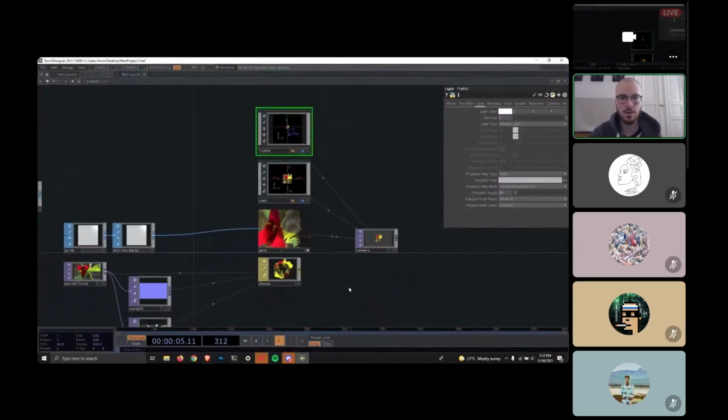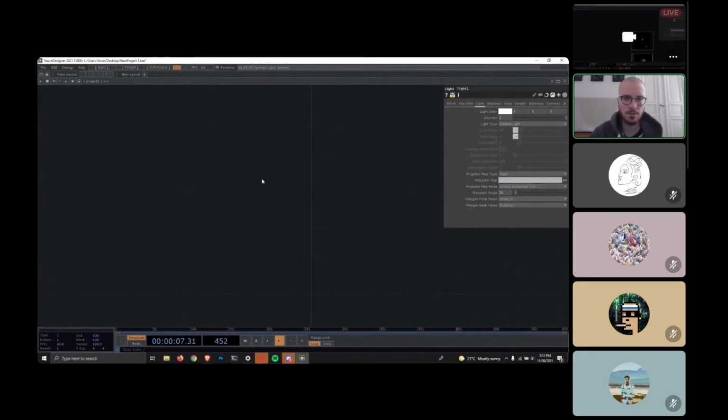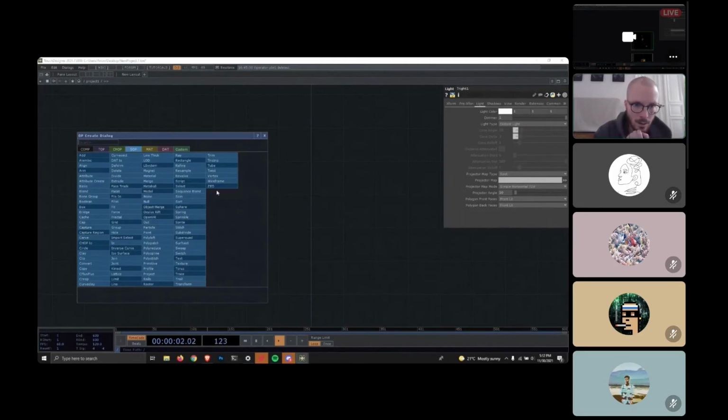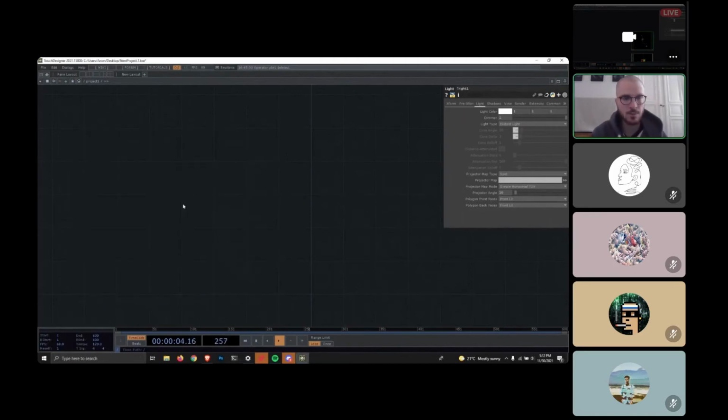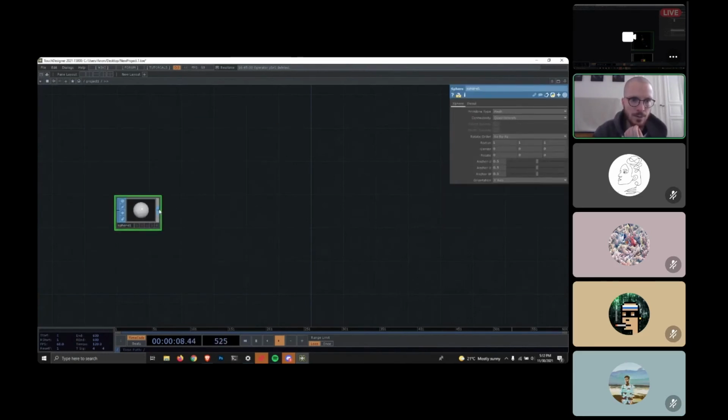So I'm just gonna redo another scene. Sorry, so quick one. I don't need to explain that again. So I'm just gonna use a sphere. So double click, insert a sphere.